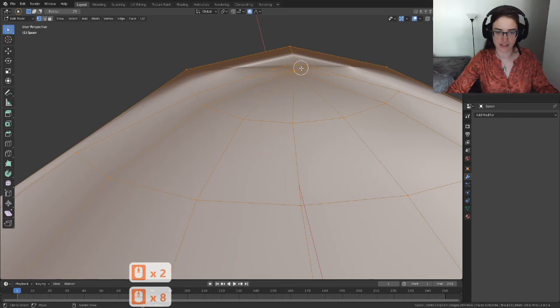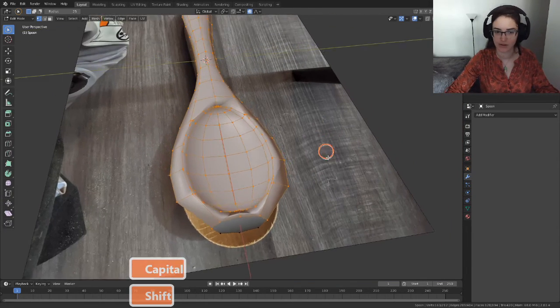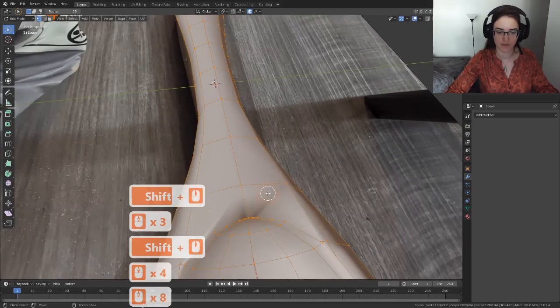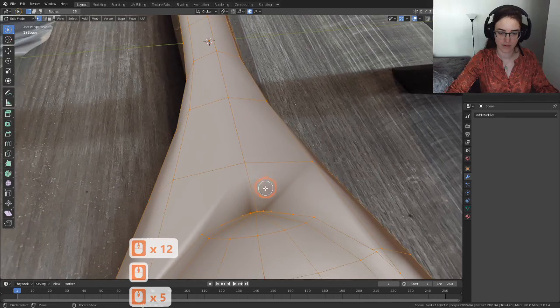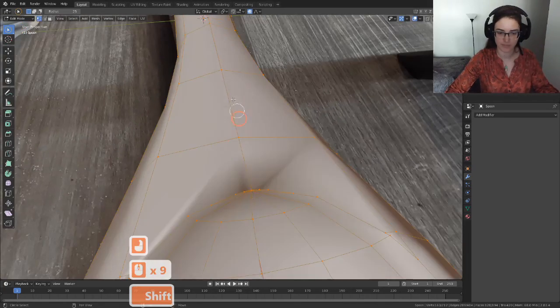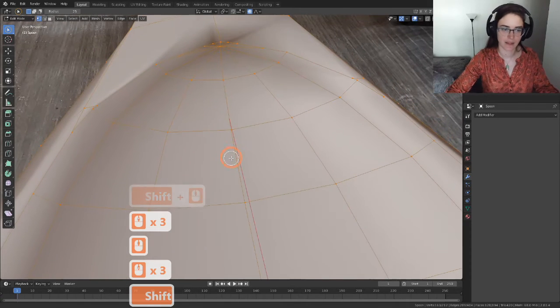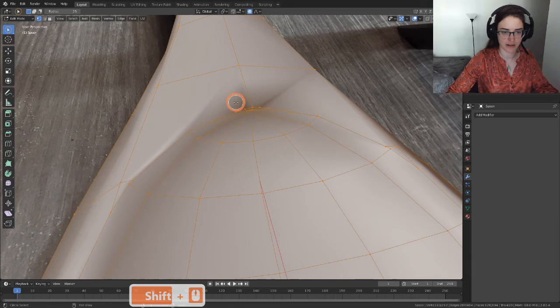So we would want to fix all of this, clean that up. Oh yeah. And all of this, you'd want to clean that up. You'd want to clean that up.